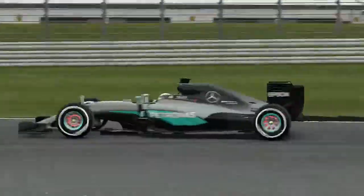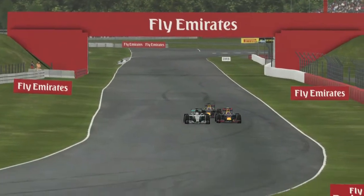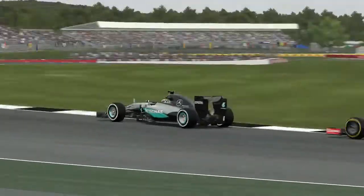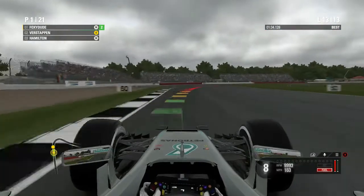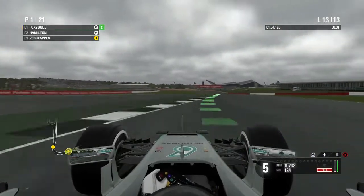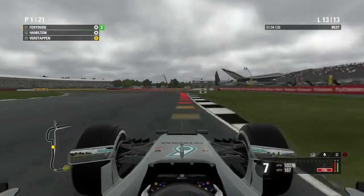So now, as you can see, he gets the rear wing open, DRS activated. To the right-hand side of the circuit, Lewis Hamilton once again goes. This time, he gets the move back on Max Verstappen and is back in front of the Dutch driver himself. I don't know why I said Danish. But as you can see now, onto lap 13 of the Grand Prix, braking hard down into Stowe corner. You can see that it actually says Verstappen is in front of Hamilton, but there you can see the overtake of Hamilton coming through.